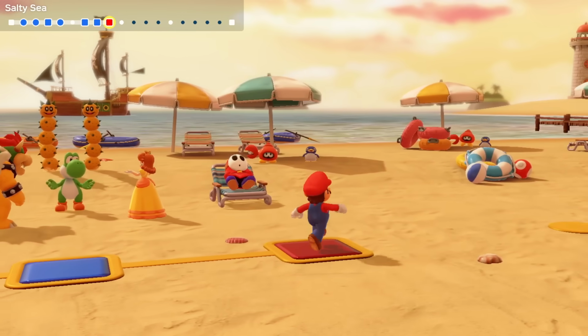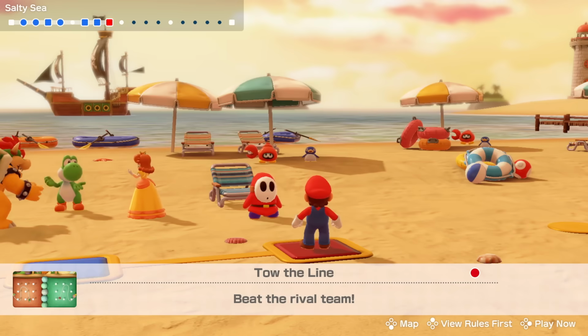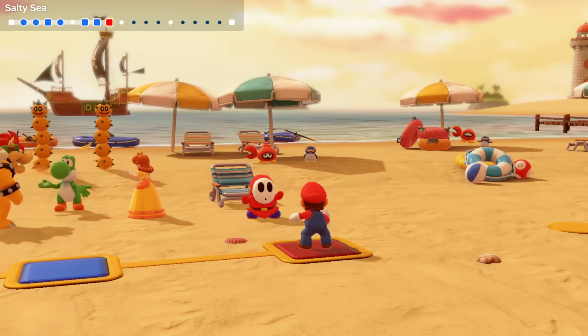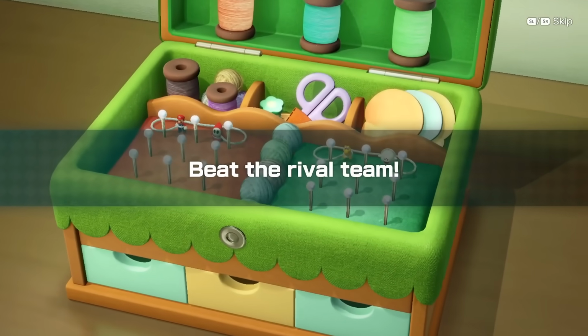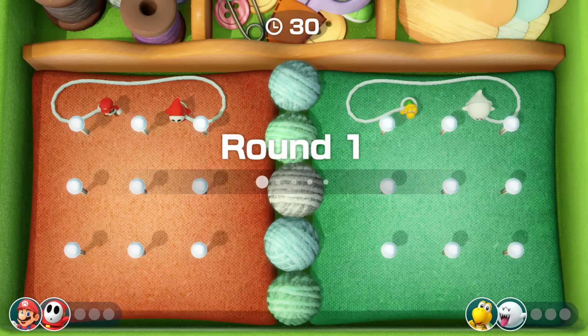Okay, what's next? There's a shy guy sleeping here. Oh, he gets up, and he walks over. El Goño! Toe the line, beat the rival team. I love this one. One of my favorite things about this minigame is you can actually win when your teammate does absolutely nothing because you can drag your teammate along, which is super cool.